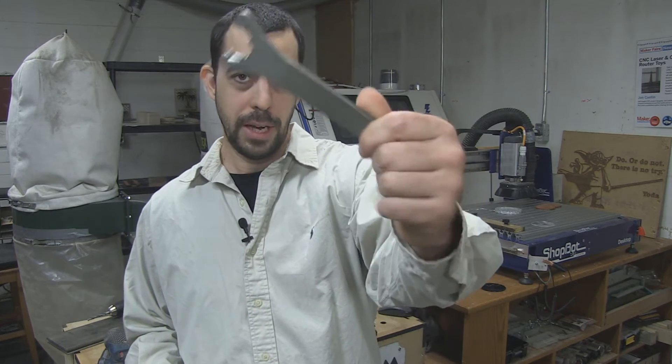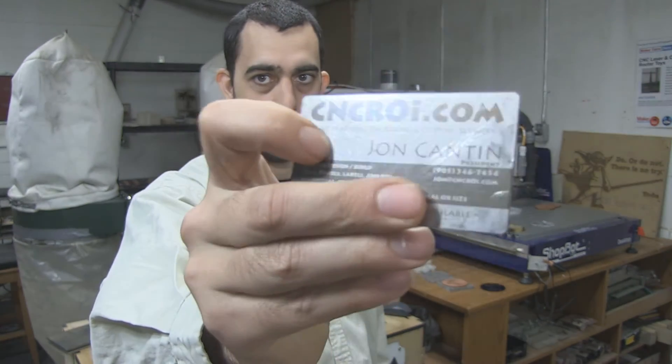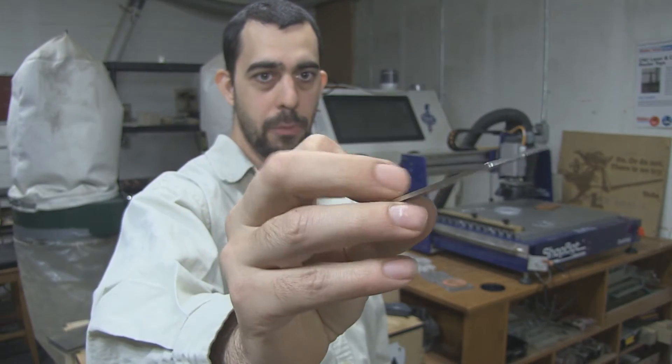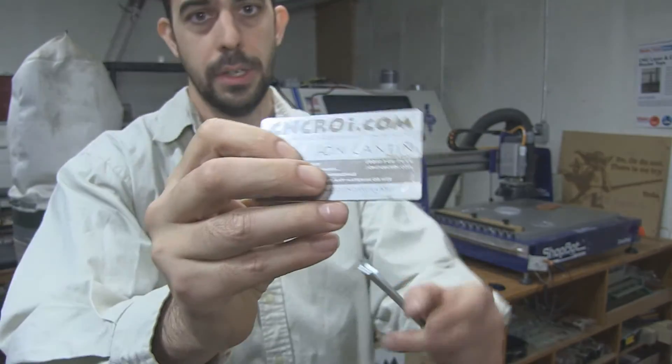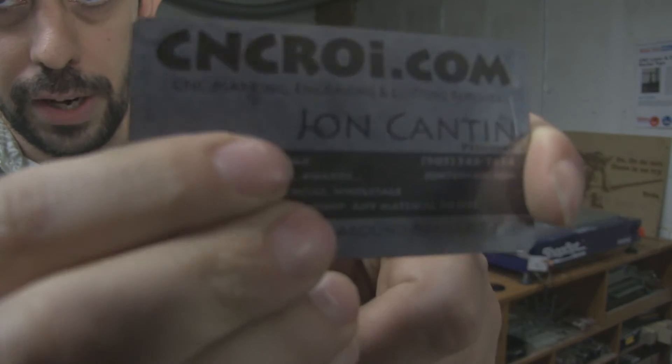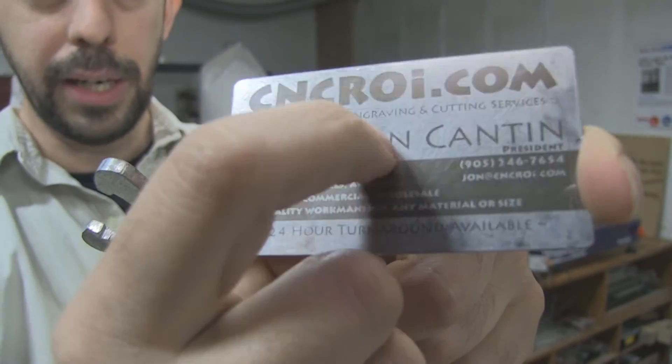So let's say you get maybe a thousand of these kind of units produced by us — what I would suggest again is do them out of stainless steel. They cost more, but they're a lot stronger. They do weigh more, but we can do this kind of engraving with it. Now this is annealed 304 stainless steel, and this is one of the first things I did with the laser when I got it. You can see I actually encourage customers to scratch it and it just does not come off. It's a completely permanent mark.